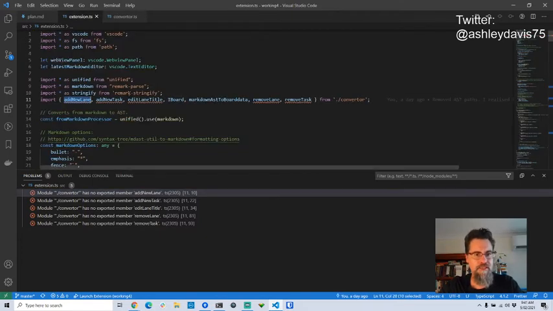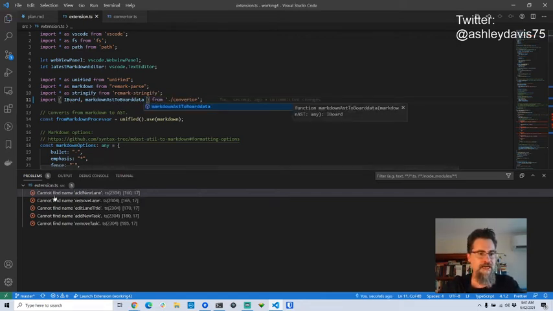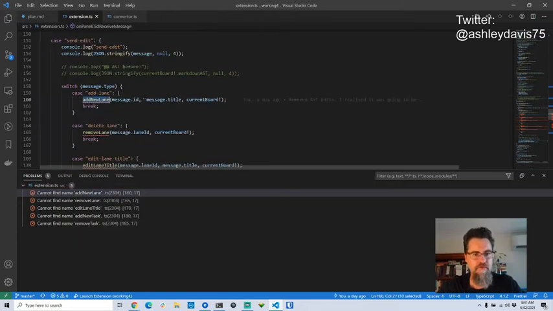Now there's a bunch of functions here that are no longer explicitly exported, so we're removing those. We don't need to import those anymore. And all the places where we're using those global functions in the extension, we've got to go and change those.